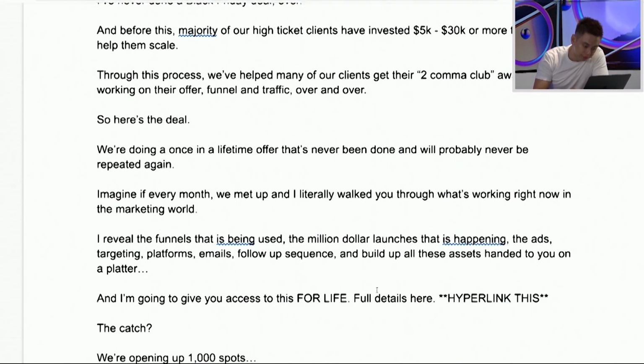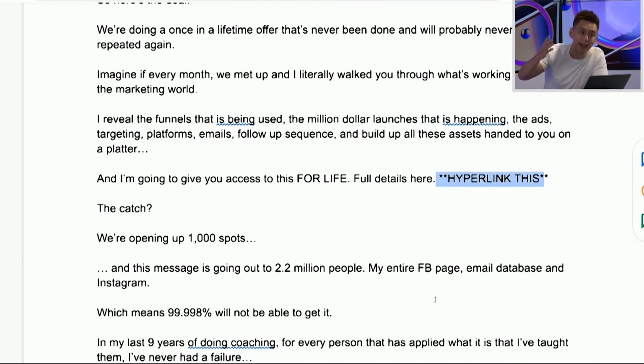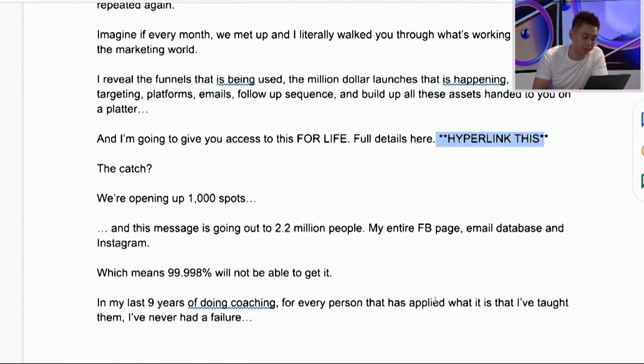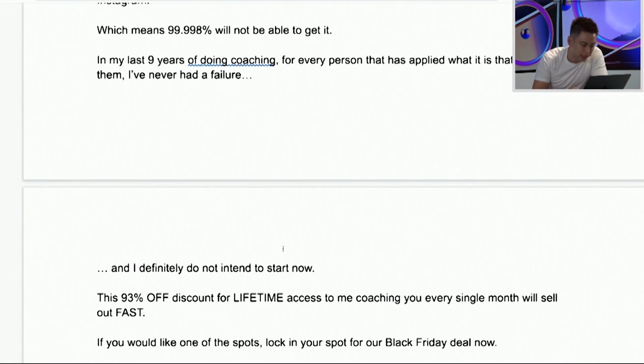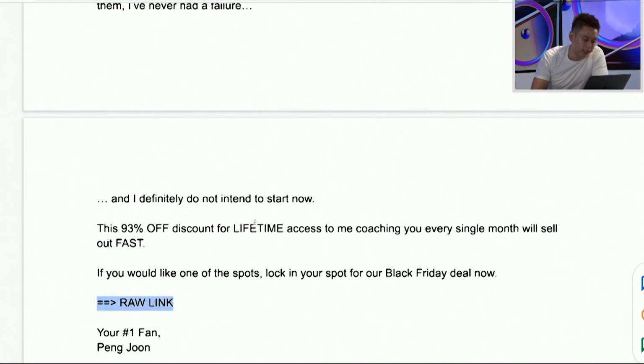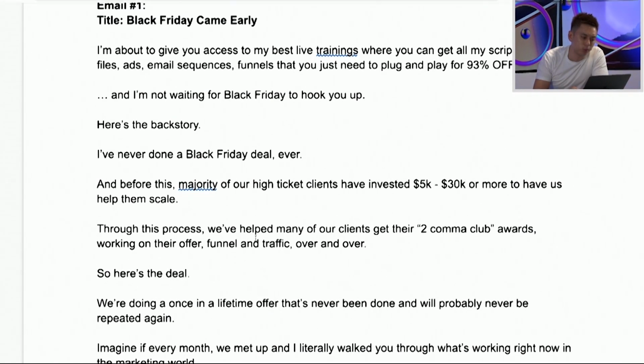And by the way, this is the actual raw file. Literally my team is telling the tech team to hyperlink this, so you're seeing the exact thing of how the entire process looks. Now, if you take a look at this, you notice that this email that gets people to the link doesn't really even explain what the offer is. It's just, hey, if you want to get all my best stuff, right? And before this is the same process.